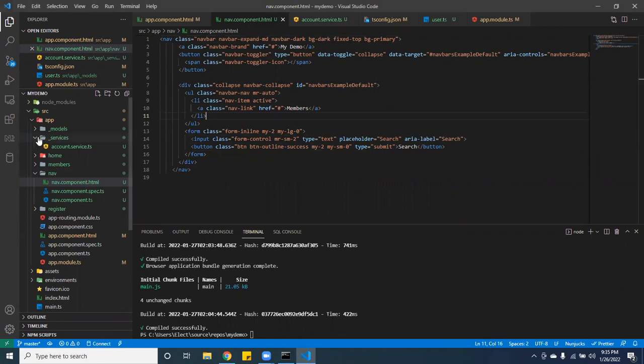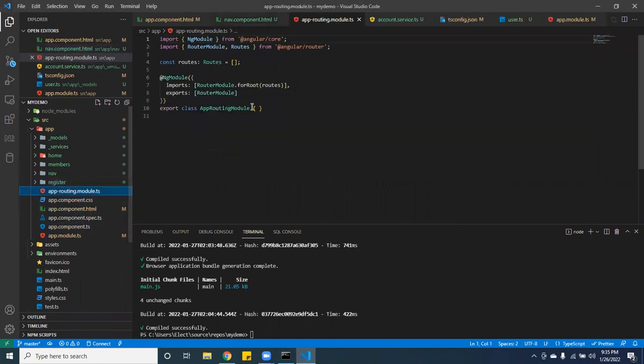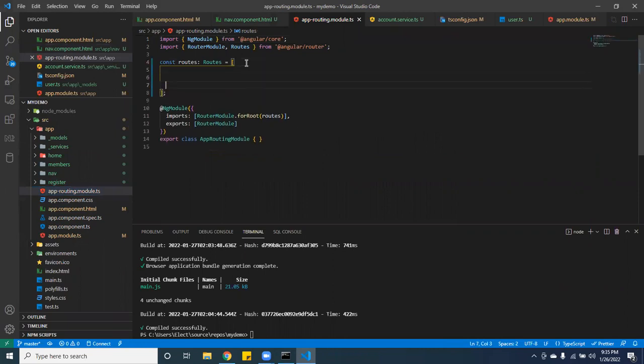All right, cool. So now let's go ahead and go to the routing, which is right here. Let's implement some routing. So the very first one I'm going to pass is going to be the home. With routing, you have to pass the path, and the very first one is going to be the home.